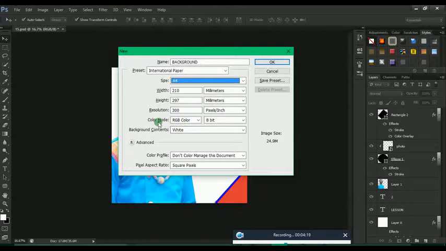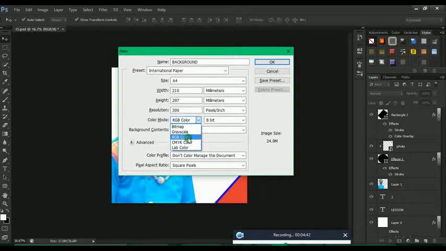Now let's go to the color mode. In the color mode, we have RGB, bitmap, grayscale, CMYK color, and lab color. I'll be talking about only RGB and CMYK, because that's what we normally use.